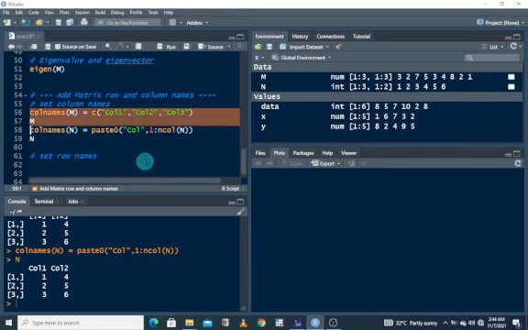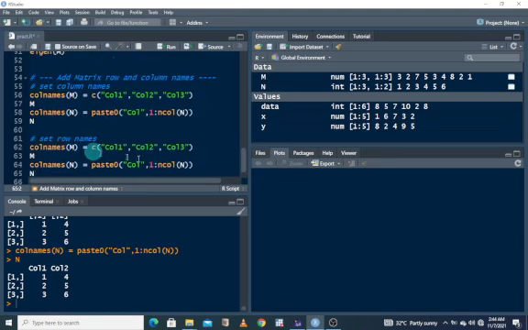It's just going to be similar. Paste. I'm just going to change this to rownames, and change this to row 1, row 2, row 3, right?